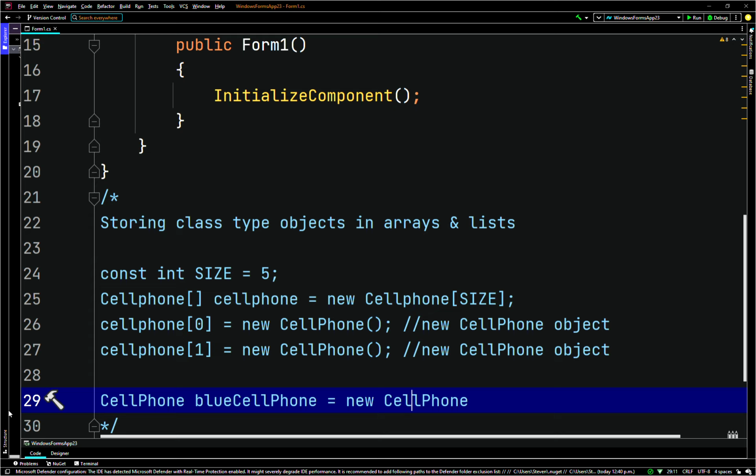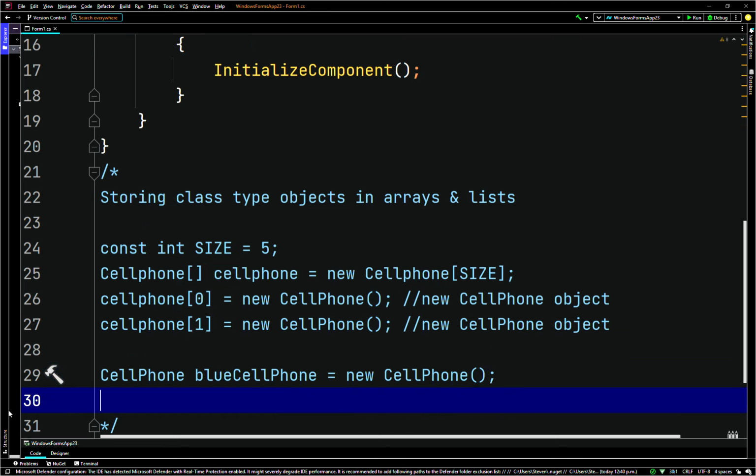And then this takes the parameters. Okay, so then now we could go, for example, this should work. We could just test it out. We'll probably test doing this, we'll be doing this later on as well. But we could say cell phone of array index 2 points to blue cell phone. That should work because it's the same type.